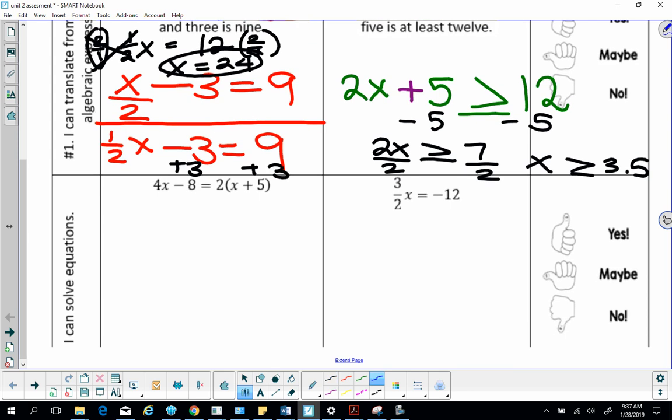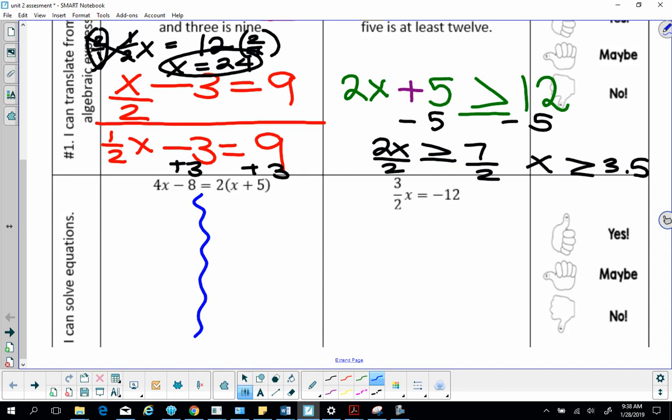All right, next one is solving equations. So first, when I see an equal sign, I draw my river. And before we go over this, self-assess yourself. On your first one, you're circling yes, maybe, or no. Yes means you got it right. Maybe means, okay, I got it now, but I didn't at first. And no means I don't understand what's going on, or I wasn't here, and I still don't get it.